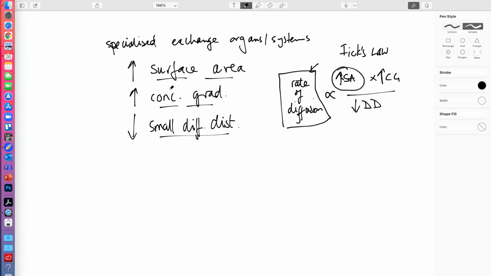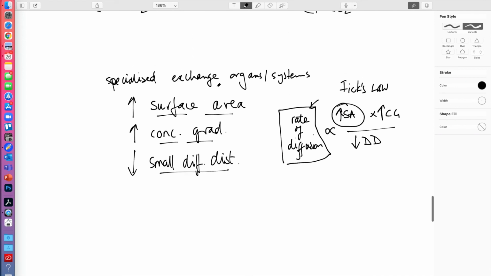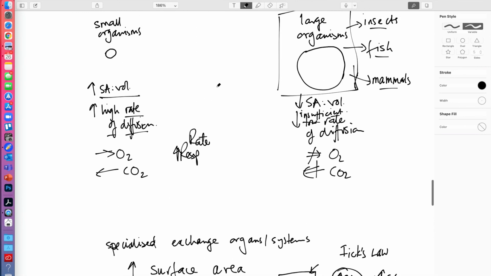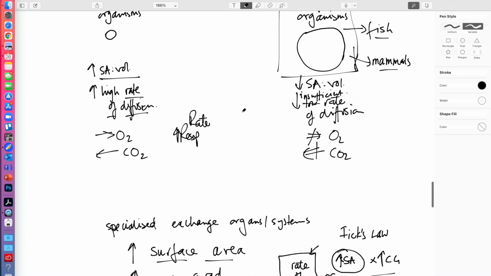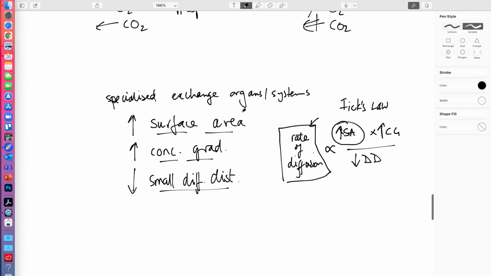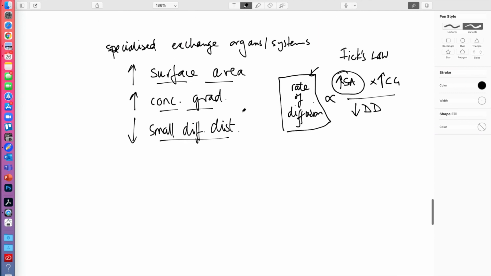Okay? So when we're looking at these different exchange systems, it helps to think in this way. How do they all achieve these things? Actually, we will leave it there. That's all I want to discuss. Okay? That is bite size enough. So we've discussed what the challenge is, and we've discussed how these different systems are going to address this high rate of diffusion. Now all there remains to see is what their specific adaptations are to achieve those things.